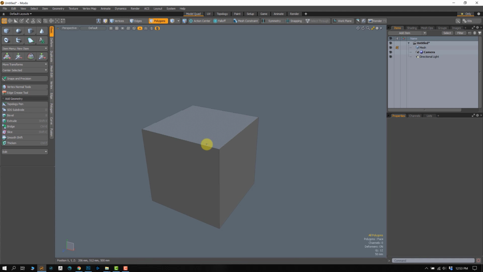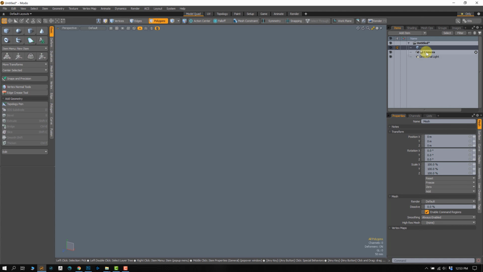So again, what that's doing behind the scenes, let's just delete all that stuff out, is normally your scene has an empty mesh in it, camera, and a directional light. We have the mesh selected. If I hold the control key, you can see these little icons change as soon as I hold the control key. It's going to add whatever one of these primitive shapes are and all of their default settings to the currently selected mesh. So we haven't gone over multiple meshes or anything yet. We really won't dive into that too much in this video. But just know if I hold the control key and I hit cube, I get a cube.